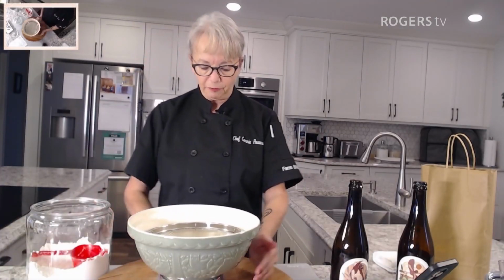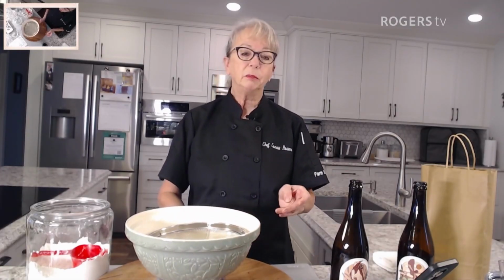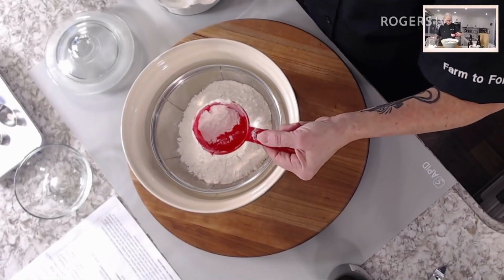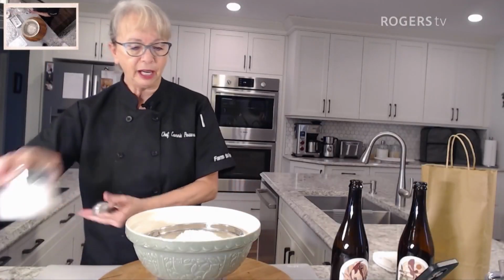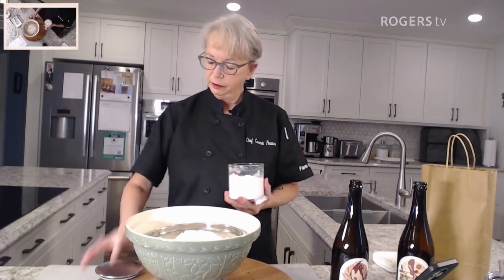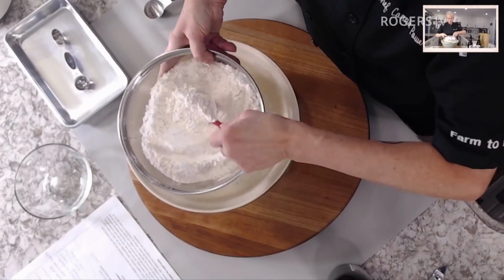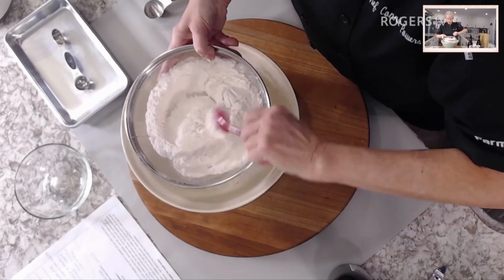Today we're going to start off by sifting 360 grams of flour. I'm using my scale, and I'm going to tare it out and sift in 360 grams. Oops, a little bit too much. The next thing is 1 tablespoon of baking powder. All right, and then we can just sift that. I don't know if you can accurately measure flour without a scale. There's no room for mistakes when you're using a scale.